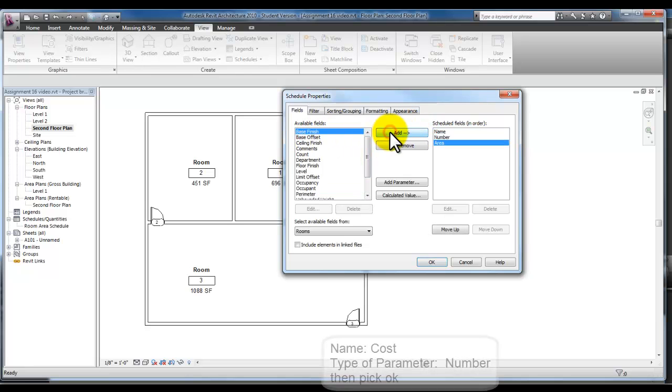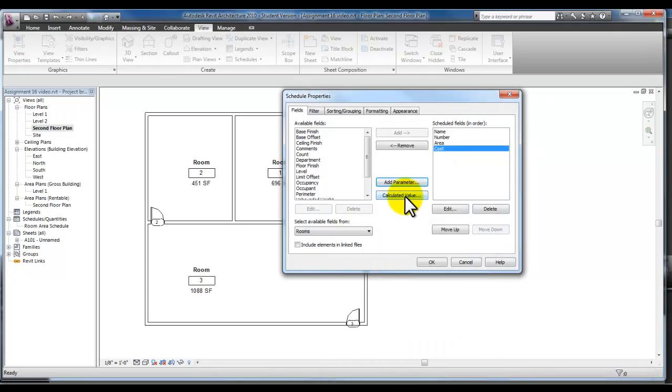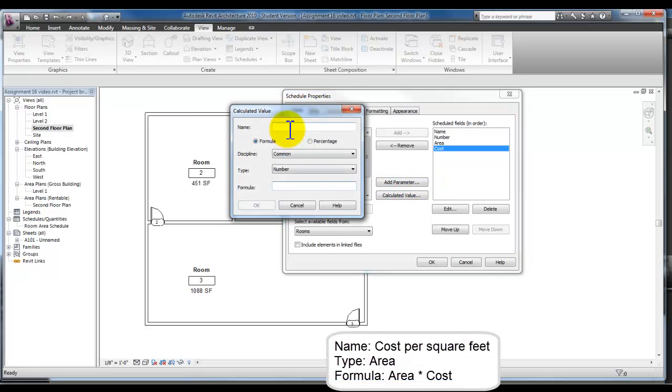Pick the Add Parameter button, and where it says name, type in cost. The type of parameter is going to be a number associated with the cost per square feet.